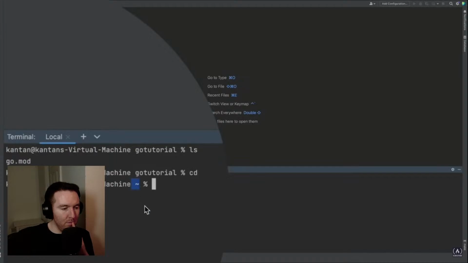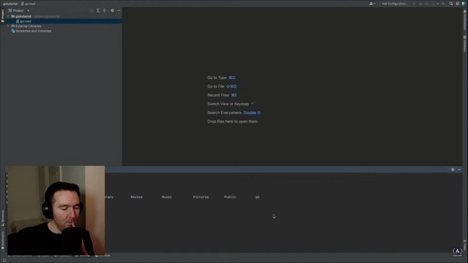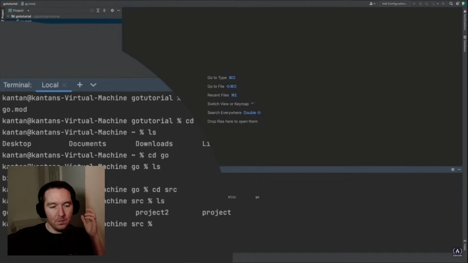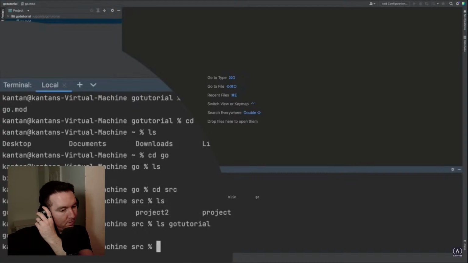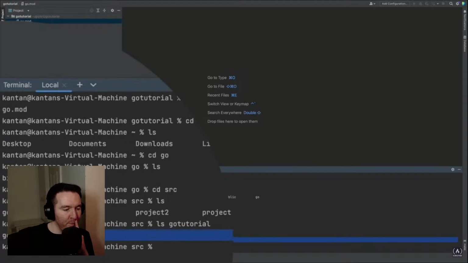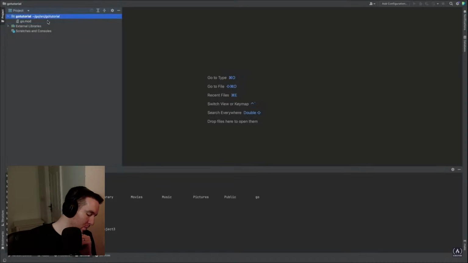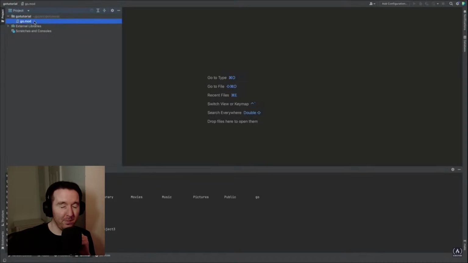And we can also cd, and it'll take us back to our home directory, and we can ls, and we see all of the folders in our home directory, same as before. So our Go directory is where our source folder is, and in our source folder we have our Go tutorial project, and if we ls Go tutorial, we see that this Go mod file is now inside of this Go tutorial project folder. And that's because the IDE or the code editor automatically created this file for us. You don't need to know what this file is for right now, so don't even think about it. Don't worry about it at all.